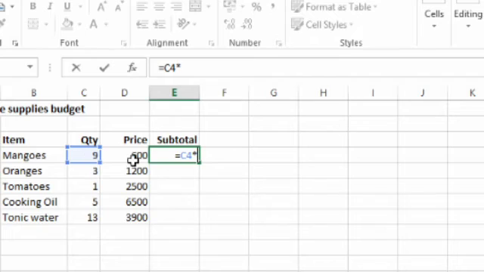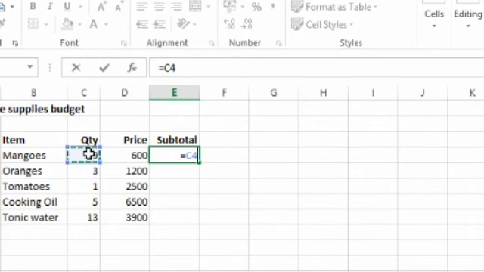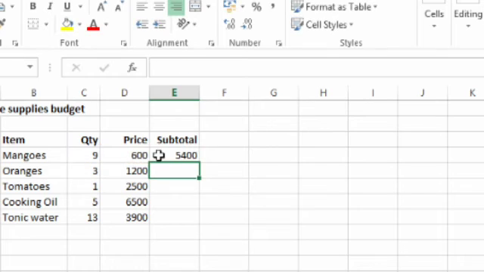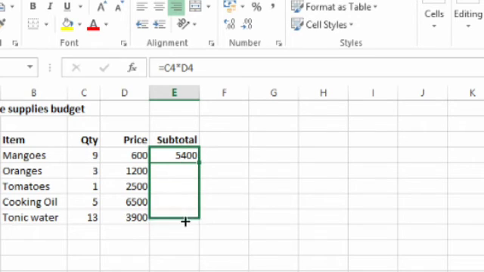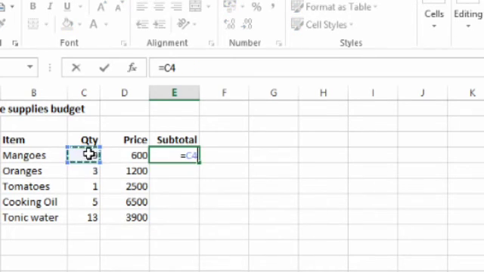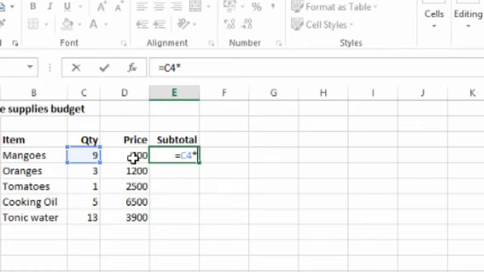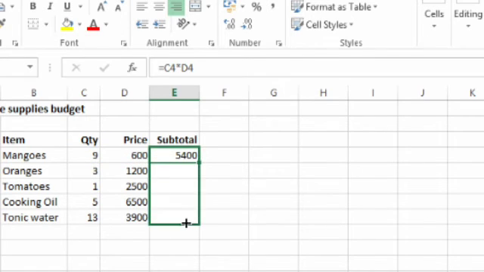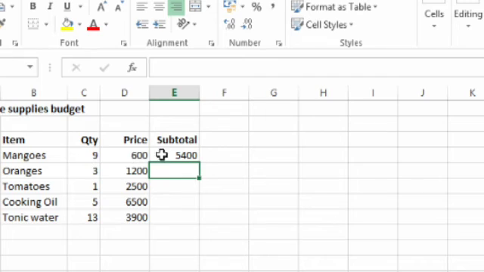And next one is mixed reference cell. In a mixed reference, if you enter a $ sign before the letter, the column will not change, and if you enter a $ sign before the row number, the row will not change. This is not used frequently. So these are the three cell references we use in Excel functions. Relative reference is the one we use mostly to calculate formulas easily. Absolute cell reference we also use sometimes. Mixed cell references are not very useful.